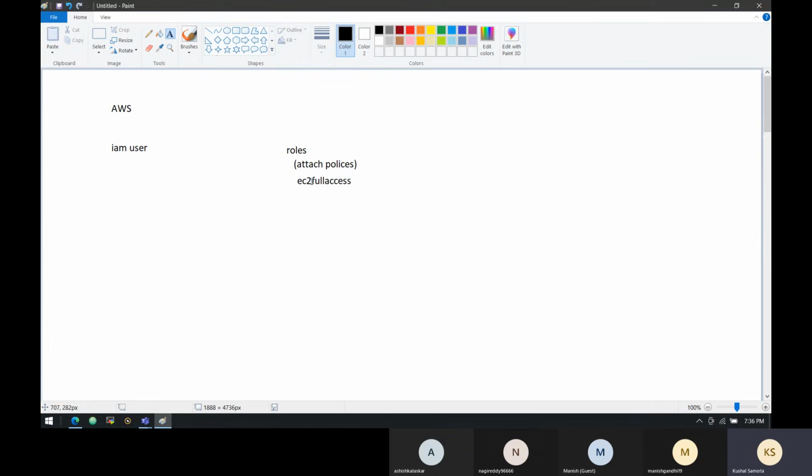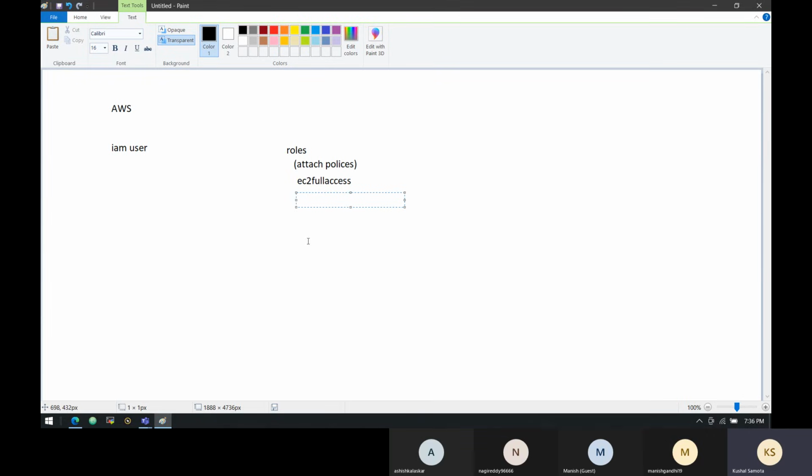Now, this policy is a part of a role, and if we attach that particular role to an IAM user, then that user can do anything that policy allows. EC2 full access means that user can create EC2 instances and delete EC2 instances. We have one more policy over there, administrative access.